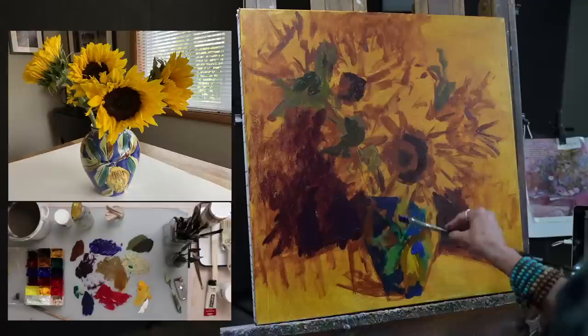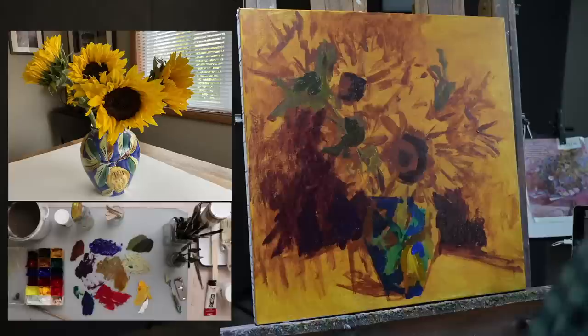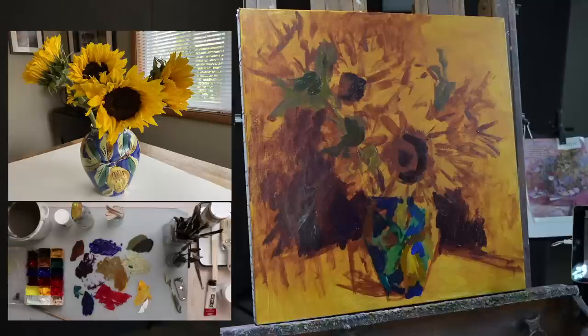So this vase my mom gave me, she got this in Portugal, and she, bless her heart, she brought it all the way from Portugal home to me.